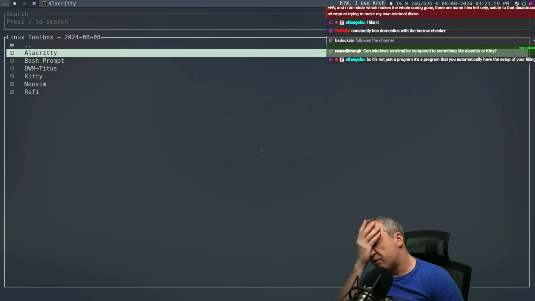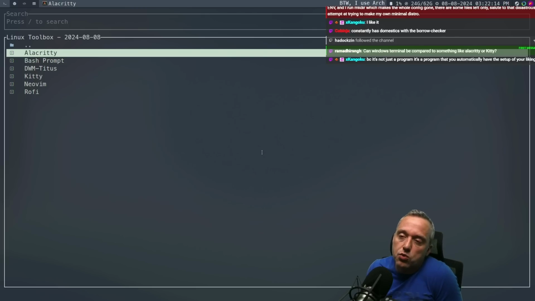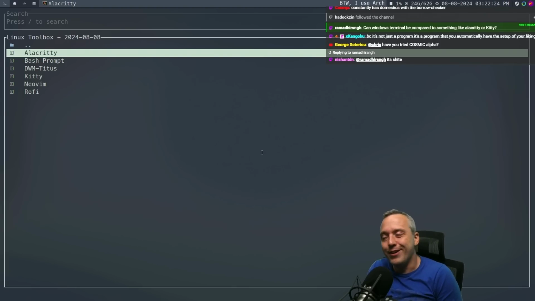Windows Terminal is kind of an interesting tidbit. I don't think you can compare it to Alacritty or Kitty, but I always end up using Windows Terminal just because of the shenanigans Microsoft does. Microsoft has a tendency when it comes to any operating system, not just Windows, but Linux as well. They have a tendency to, I don't want to be that guy, extend, embrace, extinguish, or whatever the triple E was.